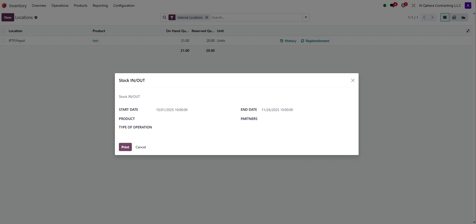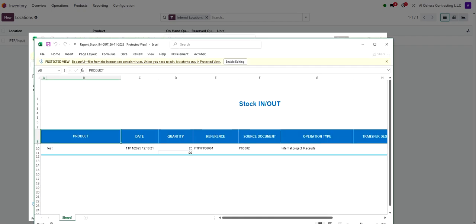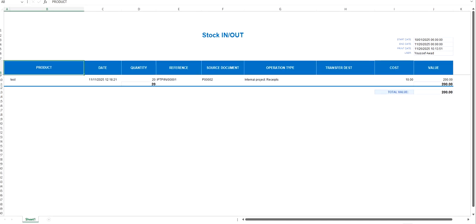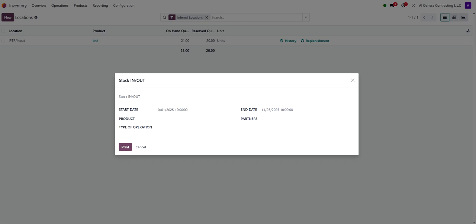If we click on the report under Stock, it shows all of the stock as per our warehouses, with the filter on the left side for the categories or the warehousing. For example, I just need to see the stock inside the contracting company, or the stock as per the internal project. I just need to see the material only, or I want to see all of them. It will show a comprehensive report of the inventory available to date.